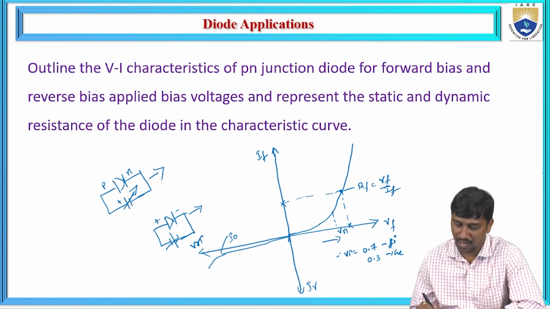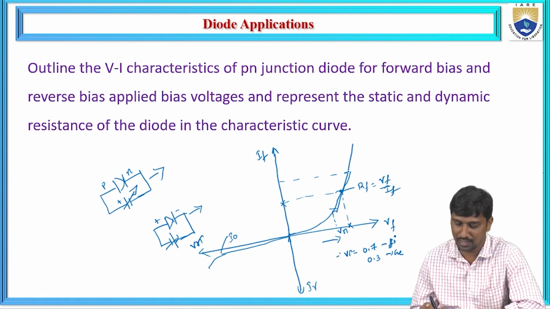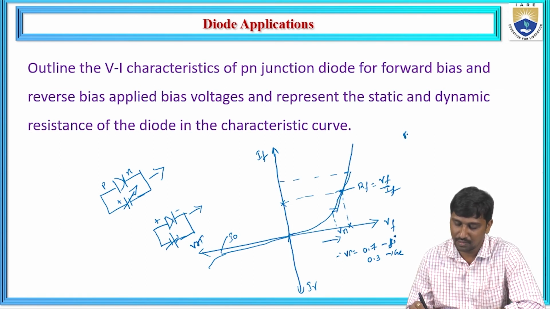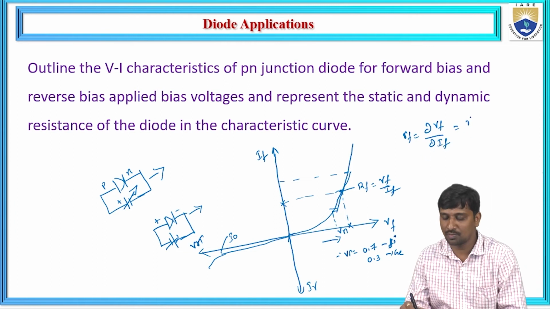Then if you want to define the dynamic resistance, draw the tangent line, which intersects the two coordinates, so we have four parameters here. This dynamic resistance is represented as the rate of change of voltage to the rate of change of current, delta VF by delta IF, or this is also represented as eta times VT by I.